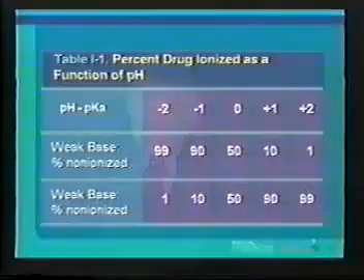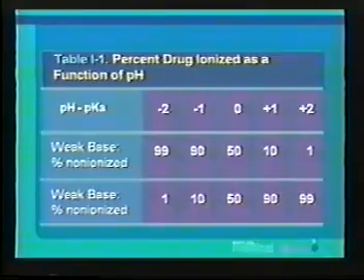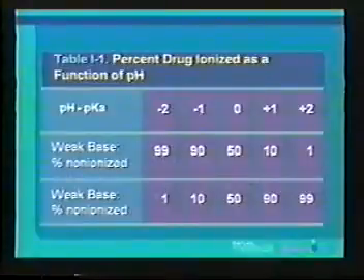Now, really, from the standpoint of memorization, that is about as far as you need to go, because if you knew that, then what you could say to yourself was that actually a weak base must be the opposite to that weak acid. So, for example, if I went to -1 for the acid, which gives me 90% non-ionized, then I probably have the opposite number, the 10%, for a weak base. And you'd be quite right. And if you went to -2, 99, what's the complementary number? 1 for a weak base.